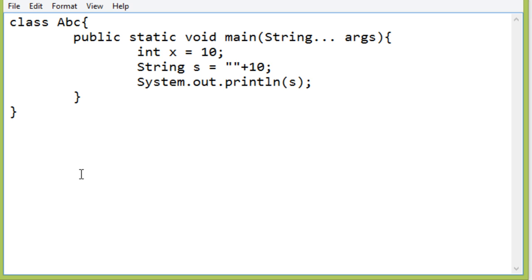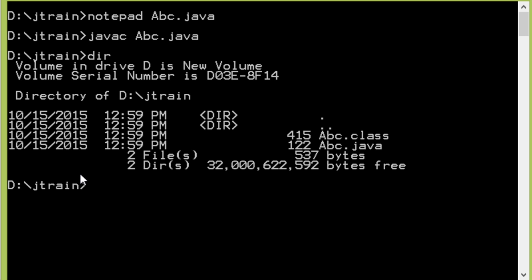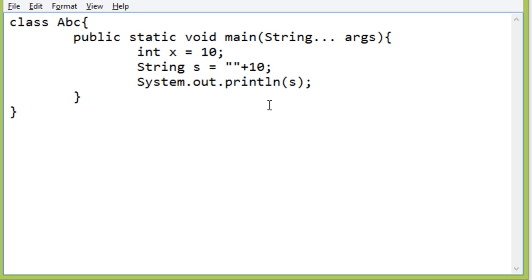Let us compile it. Now we have abc.class with a main method, Java, and abc, and we can see the output 10, and we know this value is coming from this string variable s.